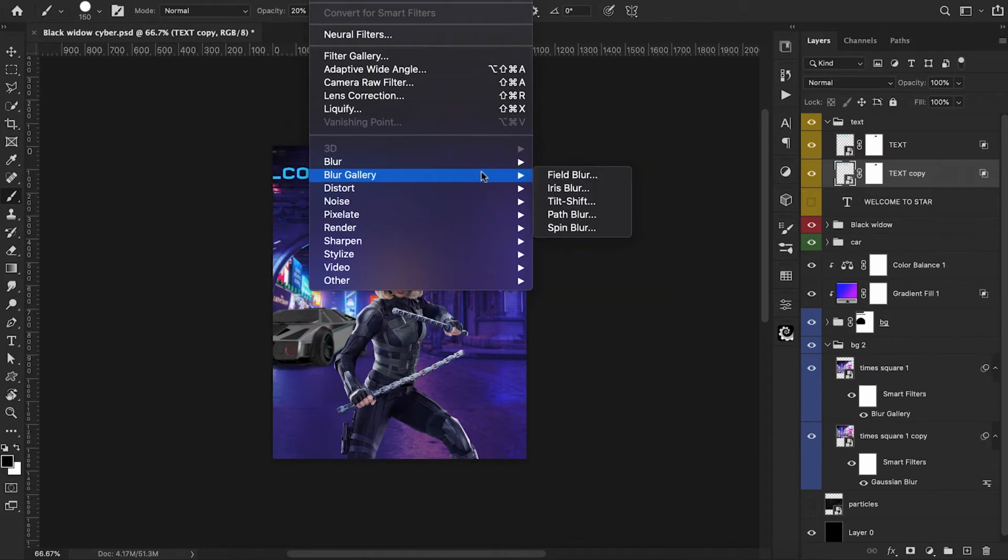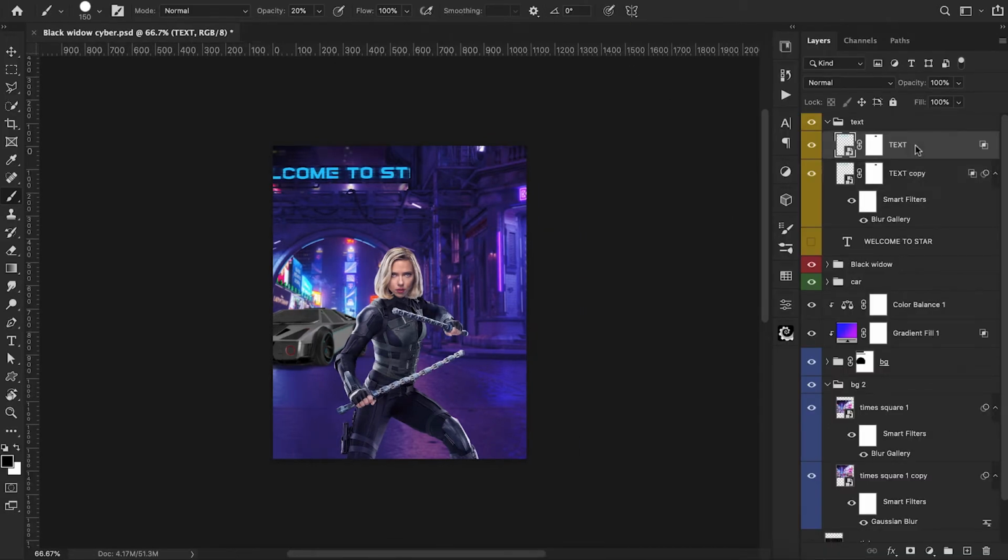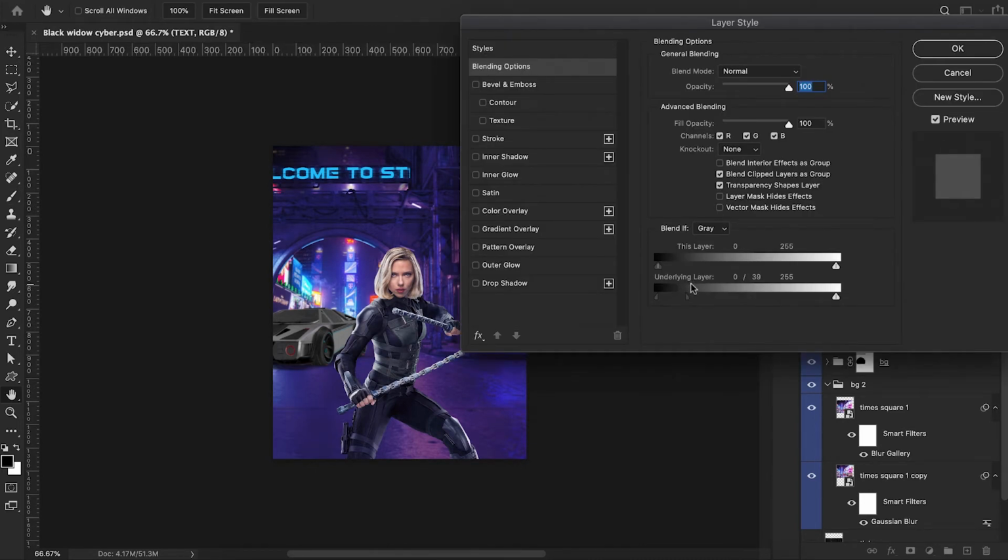And now we want to go ahead and put a blur on this to give you that impression that it's moving. So we're using the path blur. We'll put our two endpoints in, and then feel free to just play around with the speed portion, and then we can hit OK. And then on this duplicated layer, we'll double click on that to bring up our Blend If options, and we'll just bring back some of those blacks from the background.